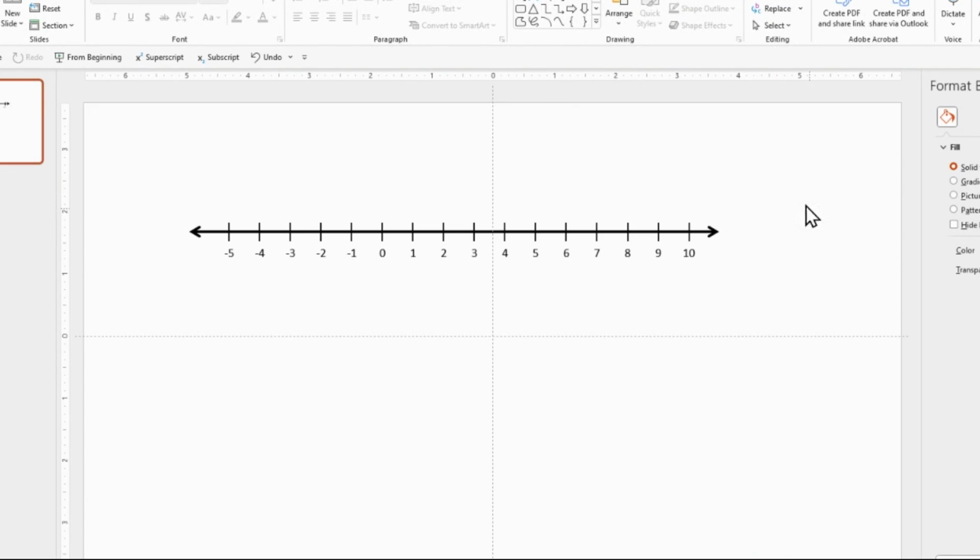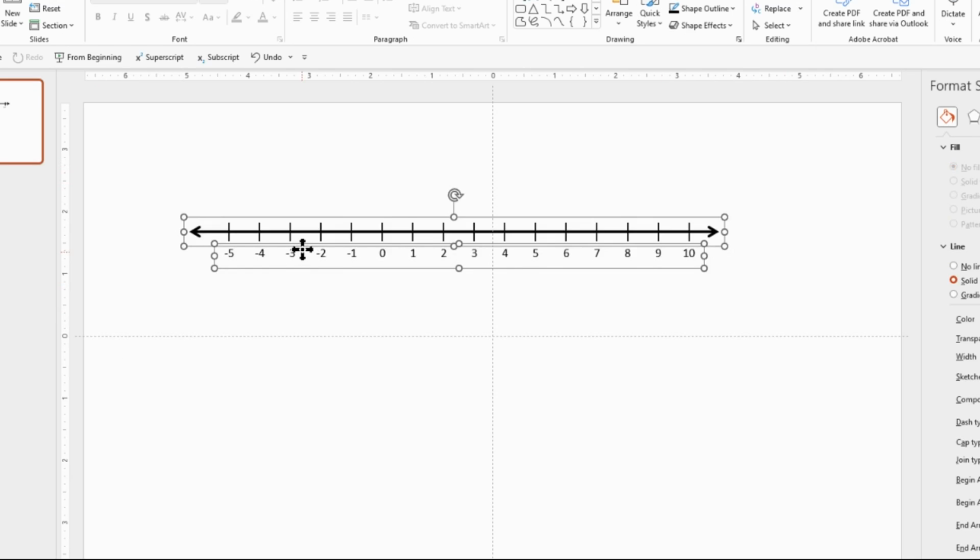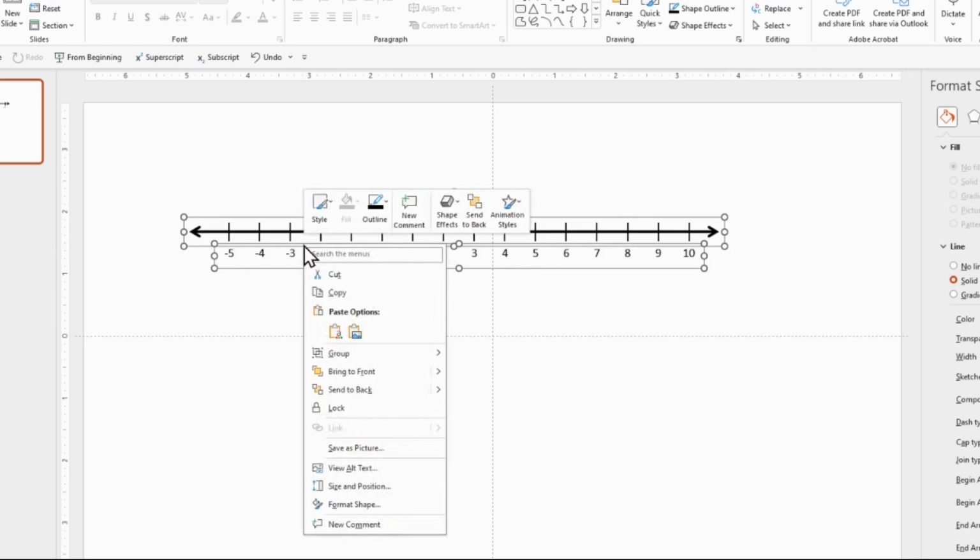If you want to create several of these and then have them saved as images where you can just have them ready to go anytime you're creating a worksheet or an activity or task cards or whatever for your students, you could highlight all and then right click on the group of them and click save as picture and save it as an image onto your computer or your drive and use them as images from here on out.